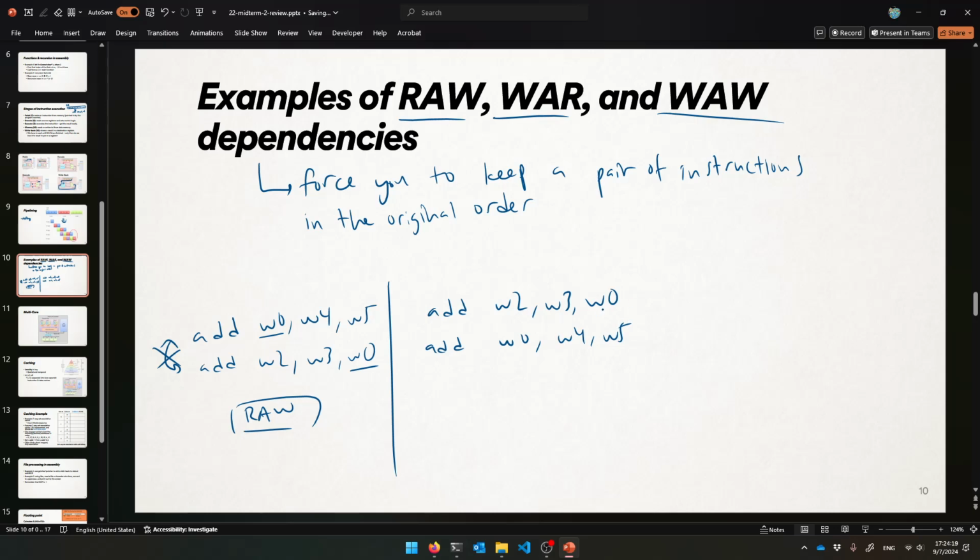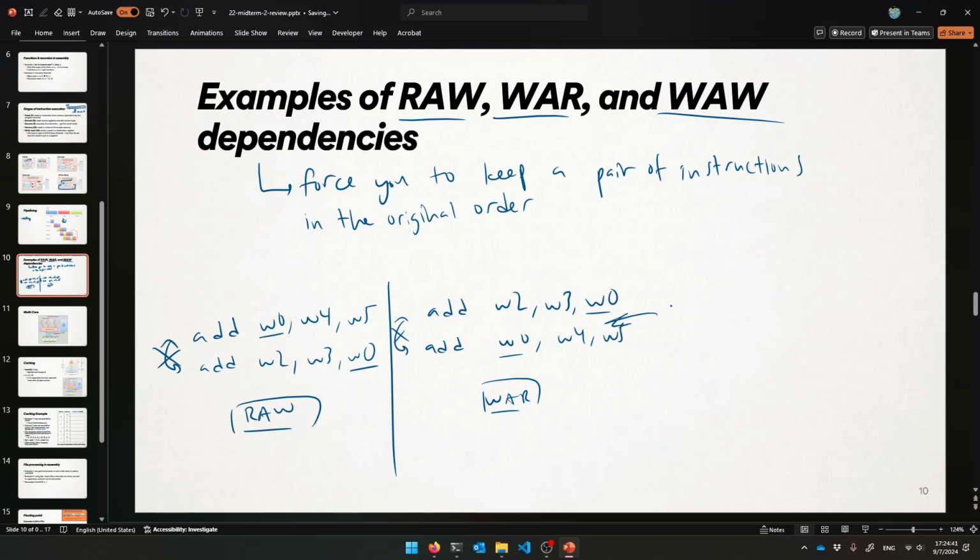So we are reading, and then we're writing. We're writing after we're reading, okay? Write after read dependency. And similarly, we cannot switch these. It won't work. Why? Because again, if we put this add down here, it would see a different value of W0 than the one it expected. It expected one from above, right? So that order cannot be changed.